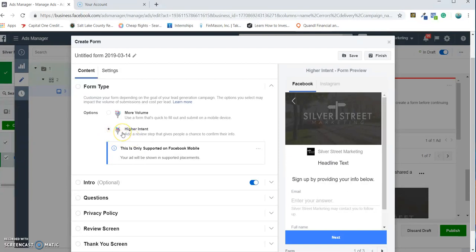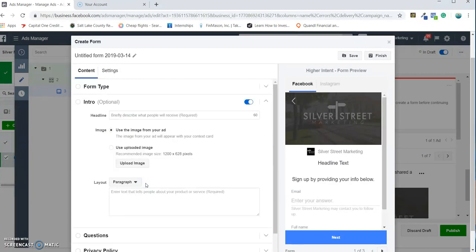This is going to help filter motivation, make sure you get higher motivated people filling out your form, which means quicker deals closed, easier to contact people, not having to run around trying to find somebody or having them tell you that they didn't fill out the form. I know that's a funny one that a lot of people get doing Facebook, and this is one of those reasons. Don't leave it on more volume. Go down here, click higher intent.